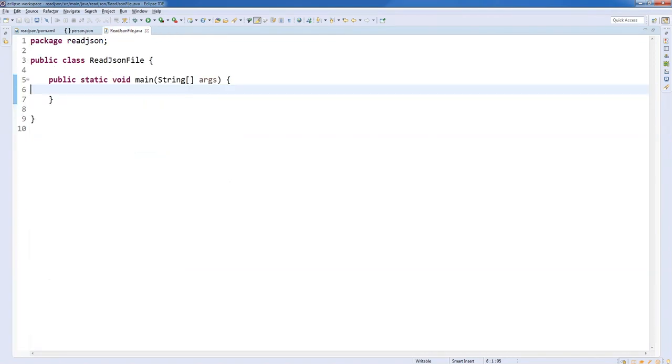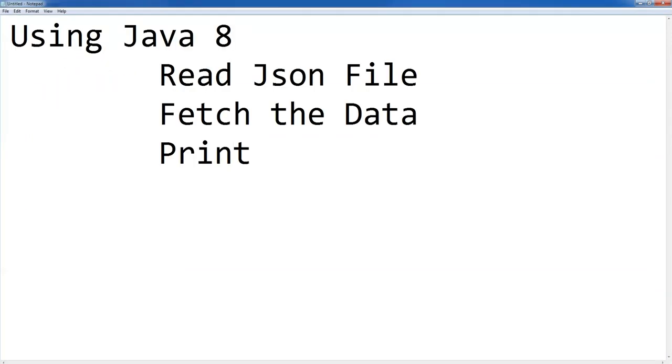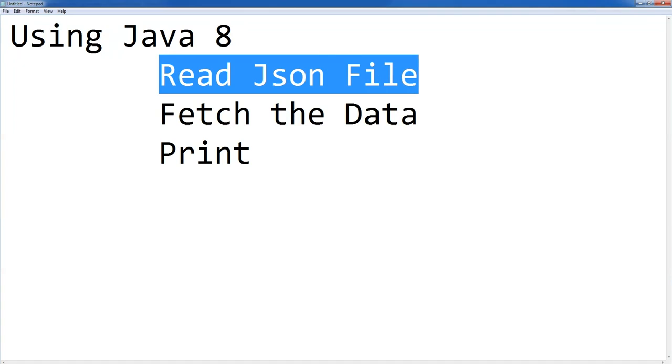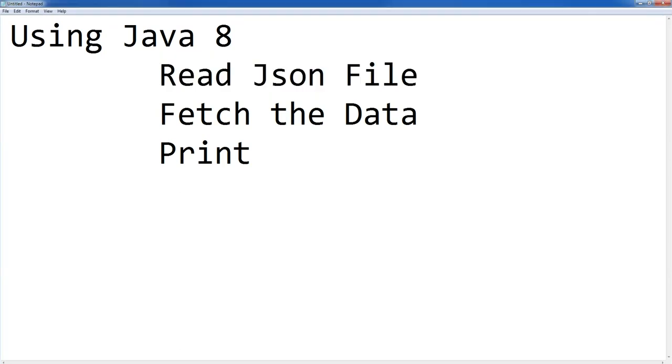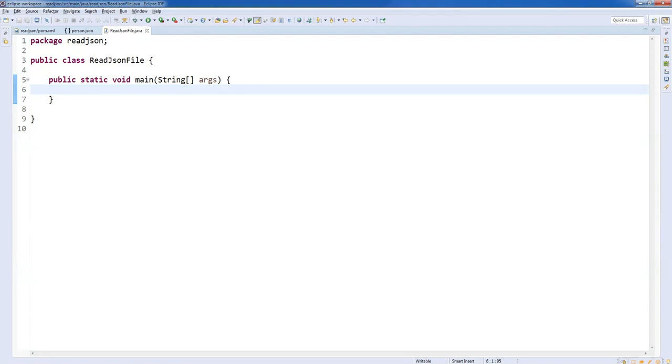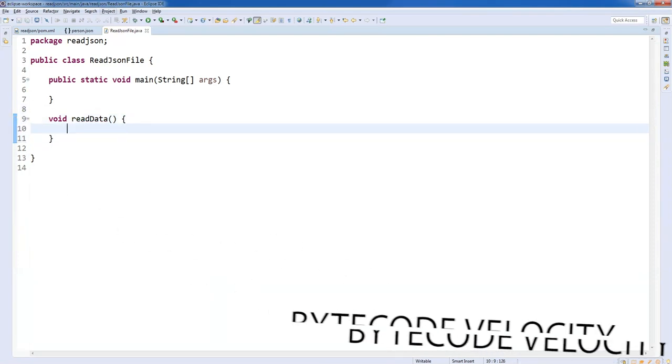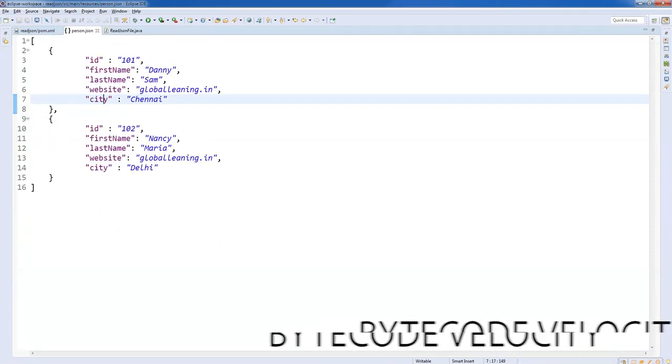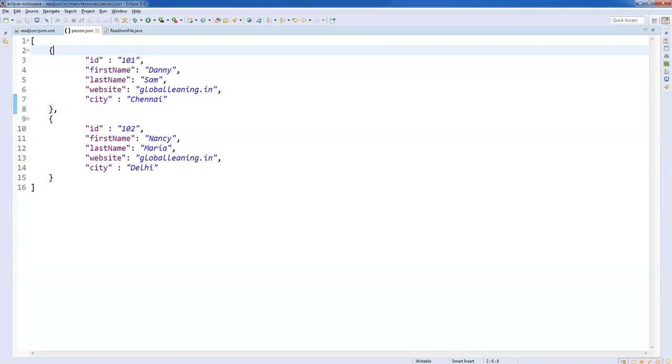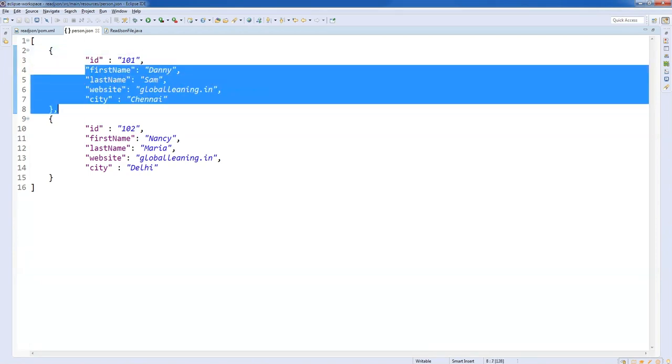Now the first thing which we need to do is read the JSON file. So the first thing, read data. Let me create a method, void readData. The way I'm going to do it, we know the person, so I want to return the ID and the relevant person or employee detail.